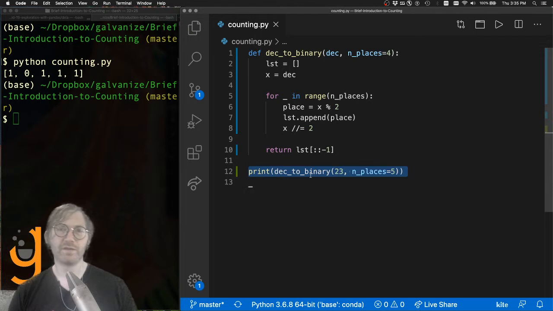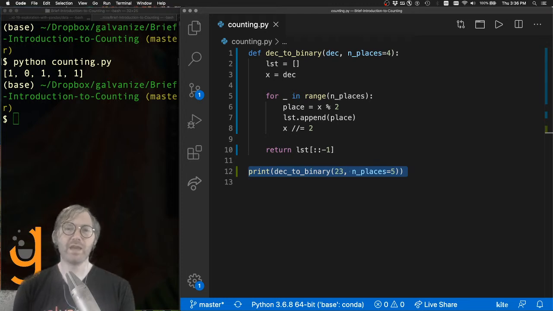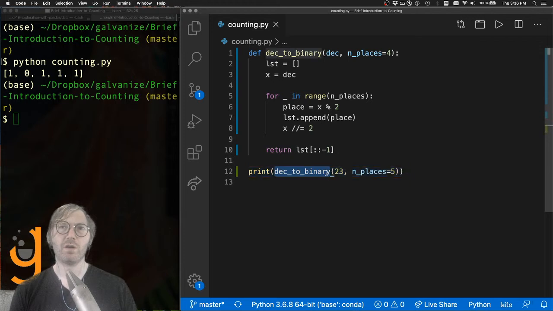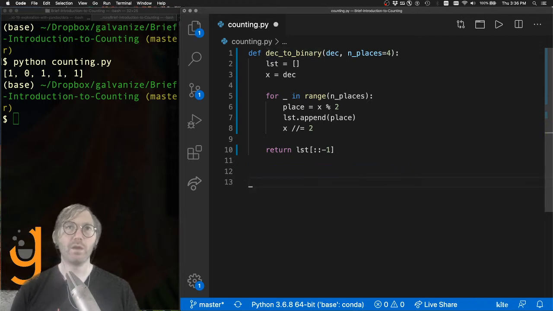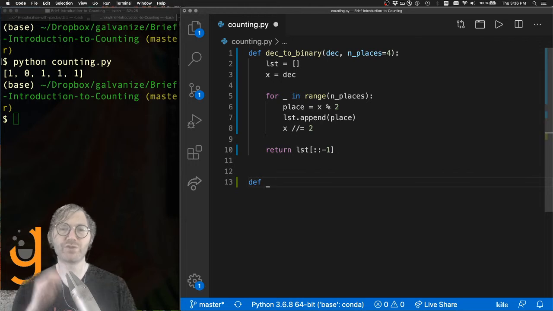Now let's code this a little further. And let's make a counter, right? Let's get all the places for a certain range of decimal. And that kind of makes sense. So we're going to go from, you know, however many 0 bits, right? Like 0000 up until some high value of, you know, 1111, right? And this is going to be pretty straightforward.